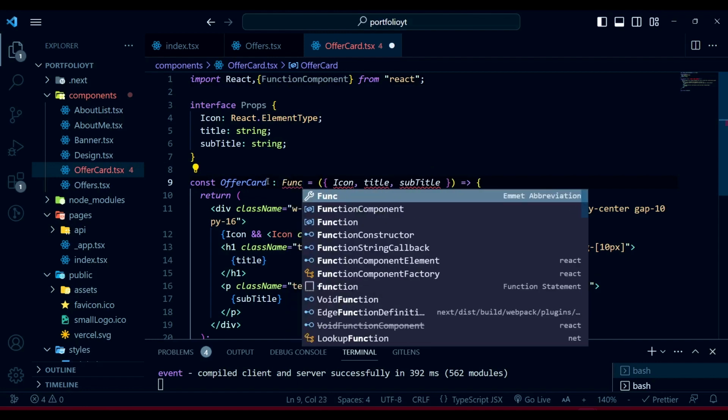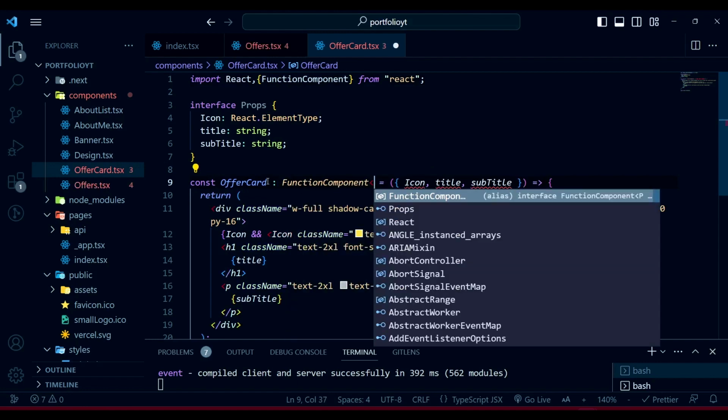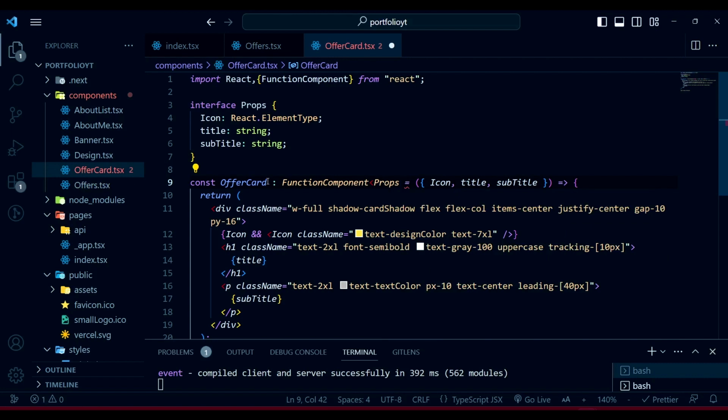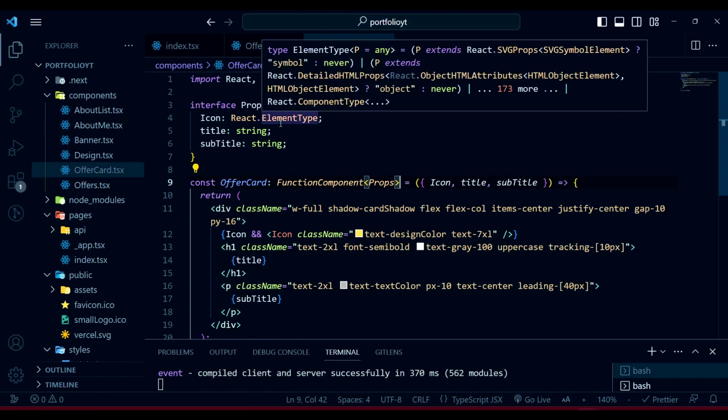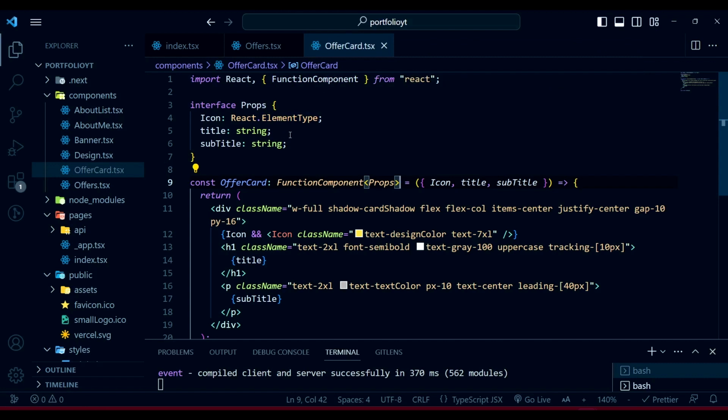So it will be the function component, and inside that function component we need to declare our props. After declaring that, you see all our errors are gone, because now we are telling TypeScript that the icon is a React element type, because it's not any string or text, and the title will be simple text, and the subtitle also will be a string as simple text.